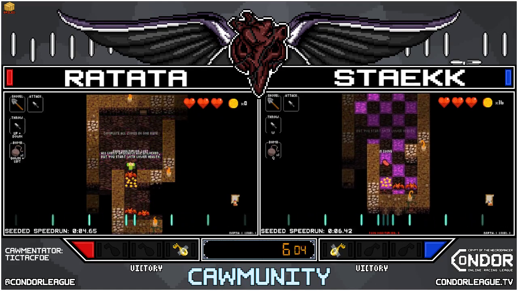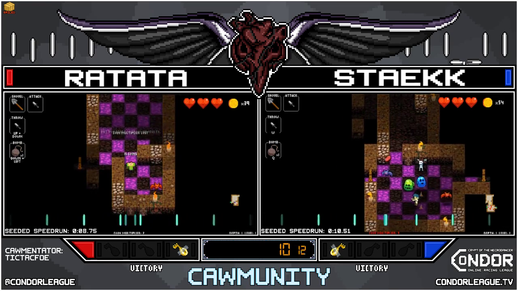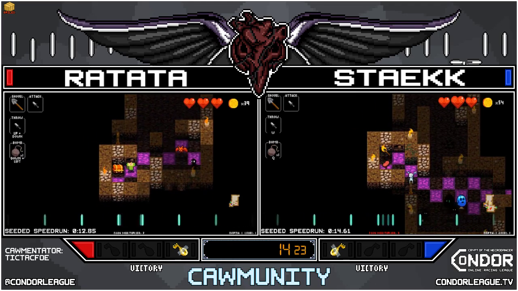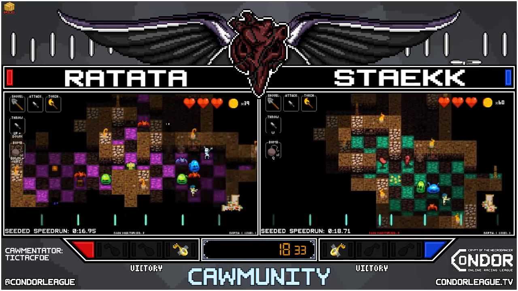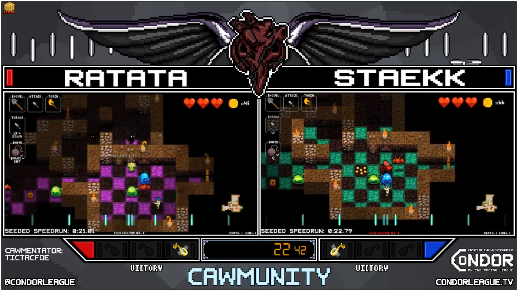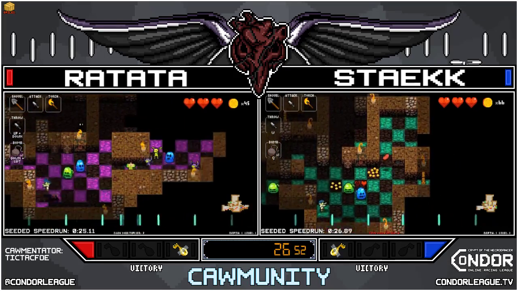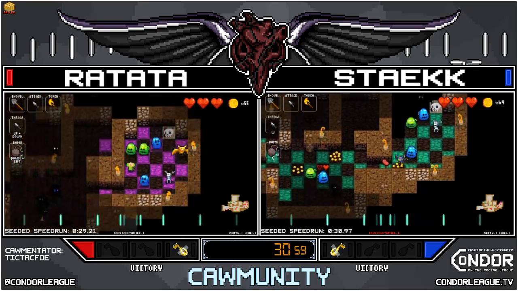Early red bat room on 1-1. I don't think there's an item in this room though, so it's just 9 bat kills for some good money. And both of our racers find the red chest. It's just a base torch. Doesn't sound that great, but torch is pretty nice to have early on. You get that little bit of help looking into little secret rooms like Ratata did there. Sometimes you find some bombs or a hidden chest.